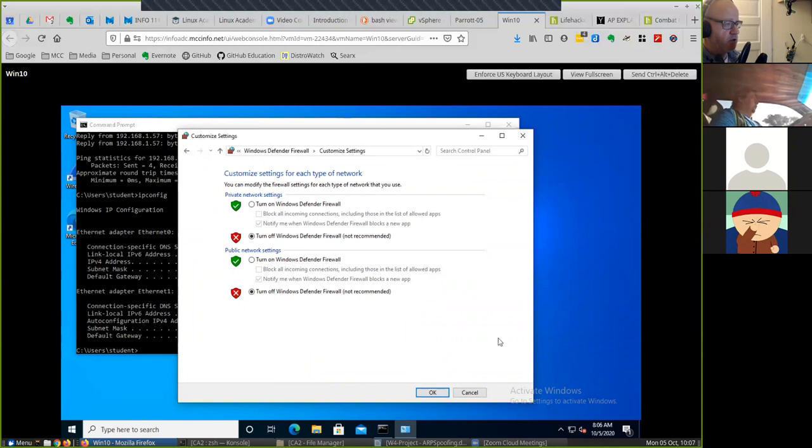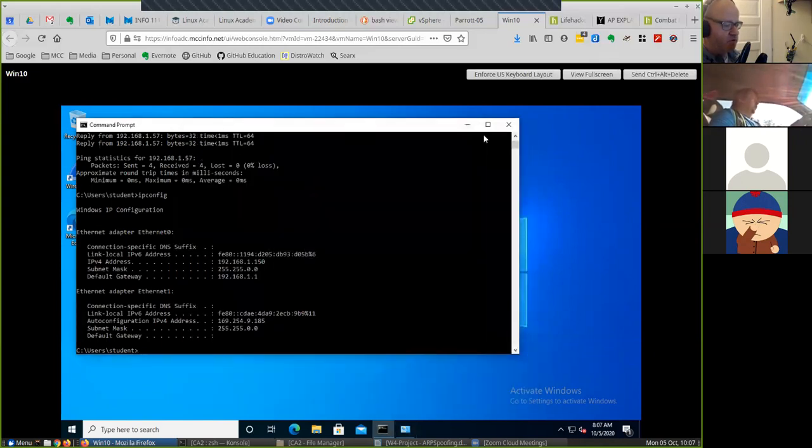So this is kind of a two-prong attack. You might say, well, this only works if they turn off their firewall. Who's going to do that? Well, there might be two parts to this attack. You have to figure out how to get them to turn off their firewall. They may leave their computer open while they go to the bathroom or go get a snack or something like that. There's your opportunity to turn off the firewall. There are other attacks that you can use, like keystroke injection or something like that, where you can turn off their firewall.